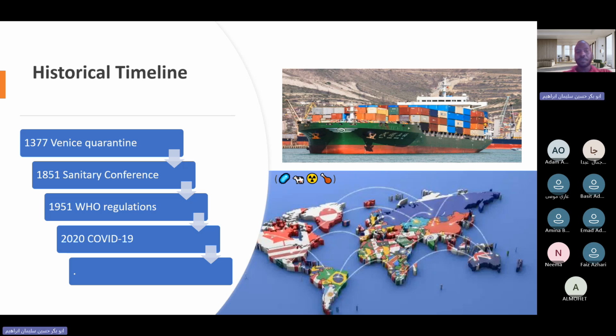Lastly, in 2020, during COVID-19, quarantine regulation was applied when the outbreak started in Wuhan, in China. The government of China imposed a restricted lockdown to stop movement between cities, from China to other places, and also from other countries to China. Even after that, movement became generalized in the world.